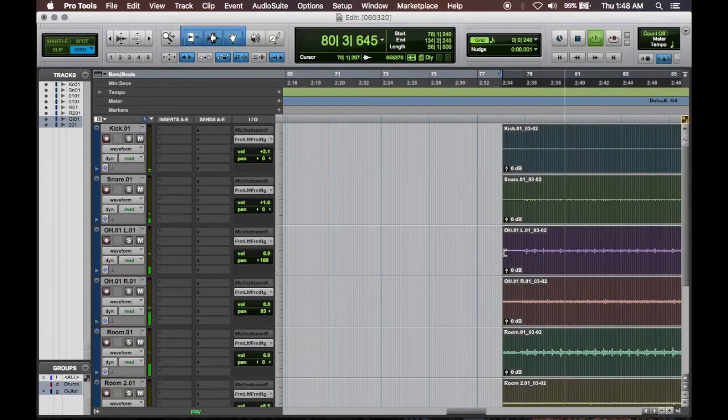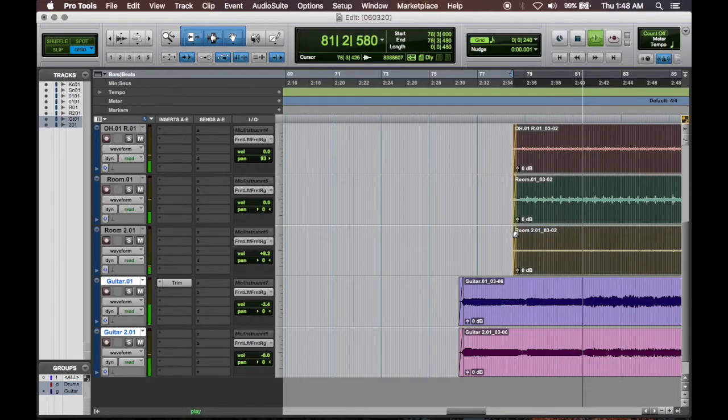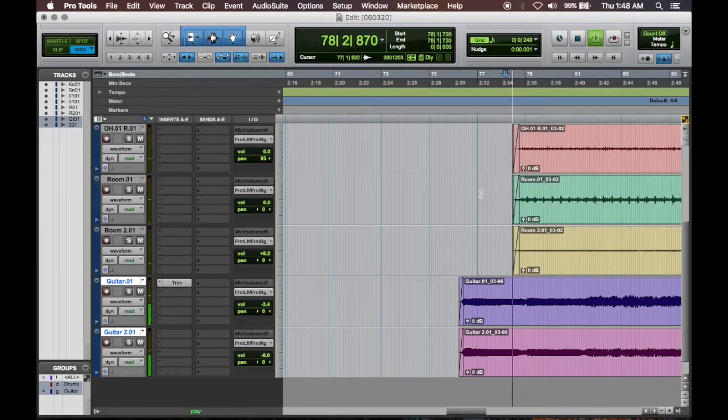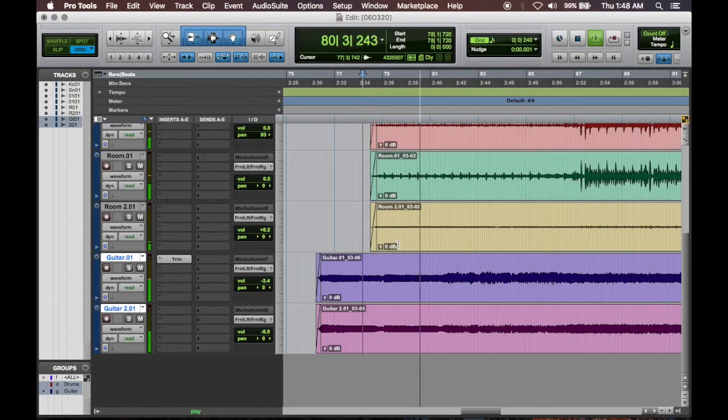So I'm fading to the very beginning of the drum part, and I'm leaving some feedback on the guitar in the intro. It's just so it blends fairly nicely. And this is all considered editing still. We haven't really gotten to any mix stage yet. But this is all very important for keeping your track clean.